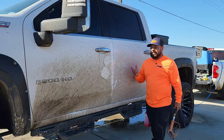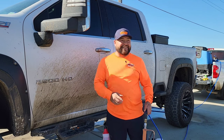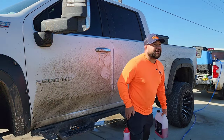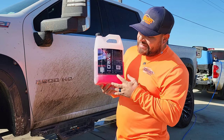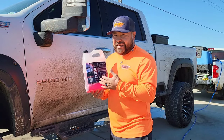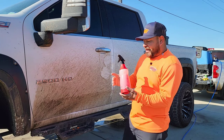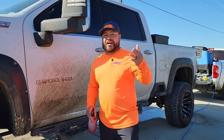The name of the game when working on vehicles like this is work smarter, not harder — wait, work smarter not harder — and that's the name of the game. How I go about that is we're going to be using a pre-spray. For today we're using the Drive Auto Appearance Bust Down pro multi-purpose cleaner concentrate. You can use this on your wheels, tires, interiors, and exteriors, but today we are using it for the exterior. I have it on my sprayer — all my pump sprayers are taken — so we're going to go with the trigger method.